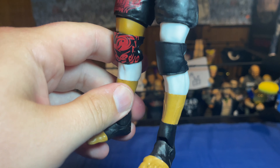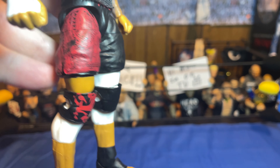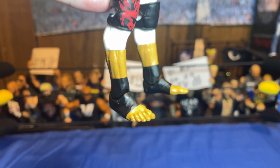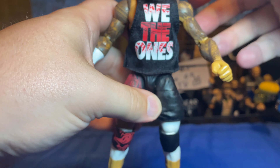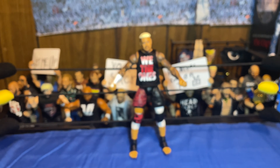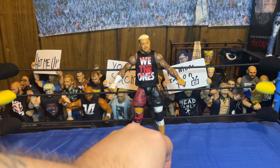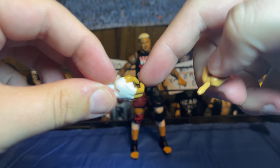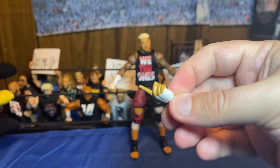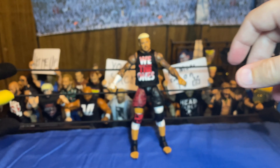We got the white tape on the knees, which looks really good. I love that look — a few guys like Wardlow and MJF in AEW do it a good bit and I love the way that looks. We got some details on the knee pads and the wraps on the feet — bare feet, just like his uncle Umaga. Umaga was great, man — RIP the legend. We got fist hands on the figure and then some C-grip hands, one taped and one not taped. I also think the thumb should be fully white, and the 'We The Ones' pointer fingers should be fully white too, so hopefully they update that on the new ones.